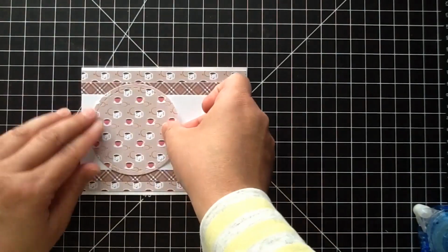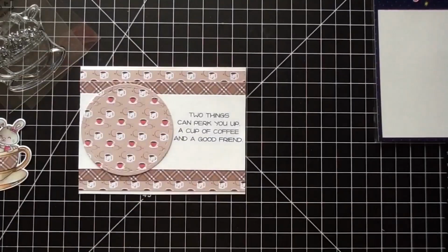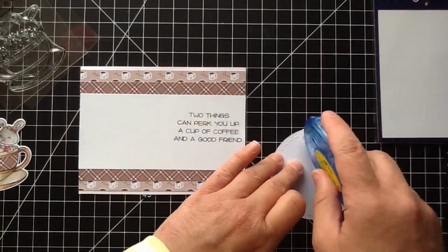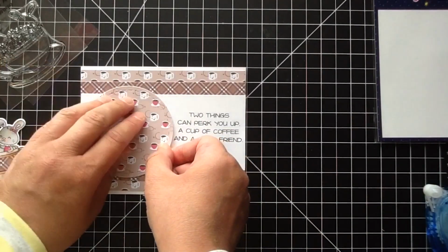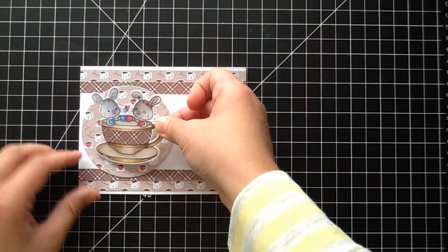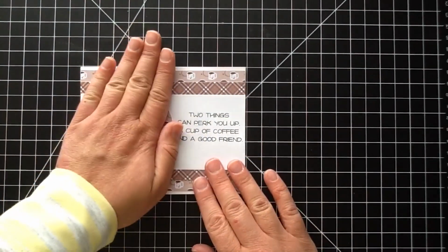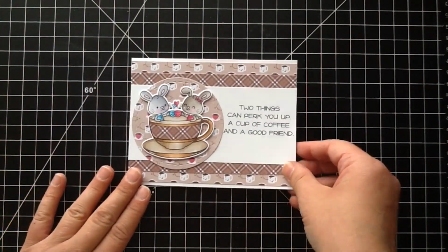Now I cut out a circle with that cut paper, and I'm just going to stamp there the image from the sentiment. And I'm just adhering down the circle. I love using pattern papers on my cards. I just think it really pops, and it's so fun to find papers that coordinate with the stamp sets and the themes that go with it. So I added a little bit of pop dots on the back of that just to give it a little dimension, and then I adhered that down.